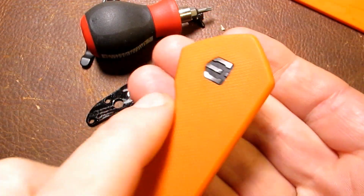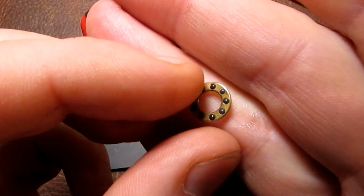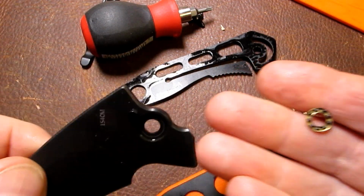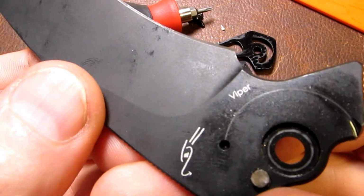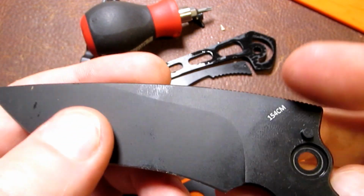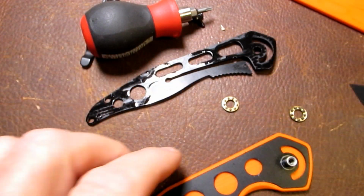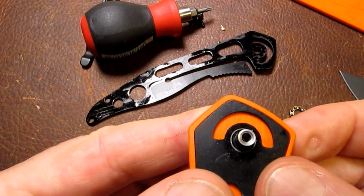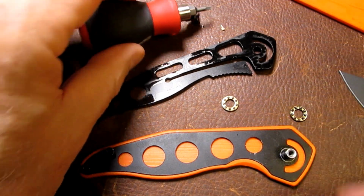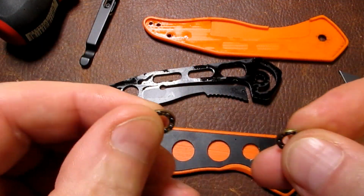There's nice bearings in here. Let's get that off. There we go. Nice brass caged bearings. Shieldon use good bearings. Yeah, glad to see. And of course, we're in 154CM. Nice stainless steel. There's your captive pivot. Yeah, nice and clean. Alright, I'm just going to clean the oil off and clean the bearings and put it back together.